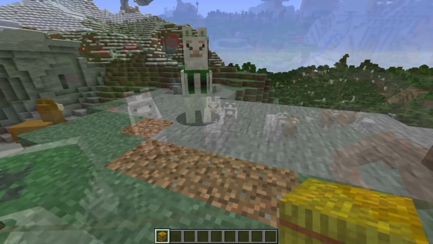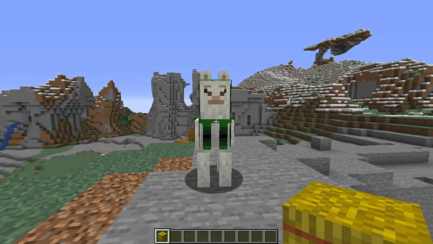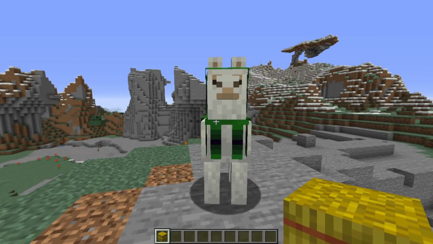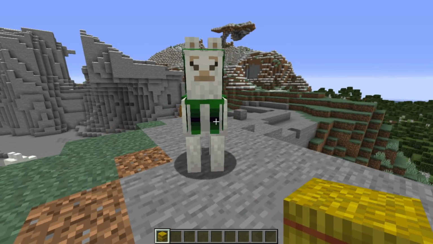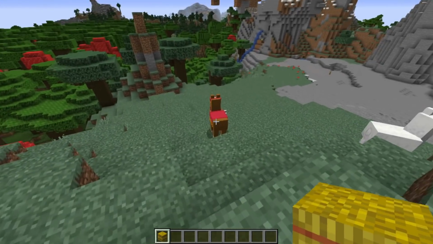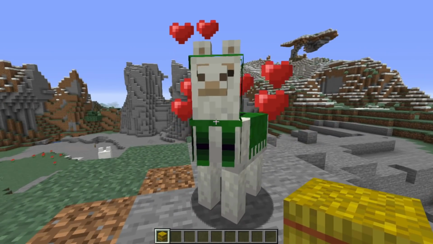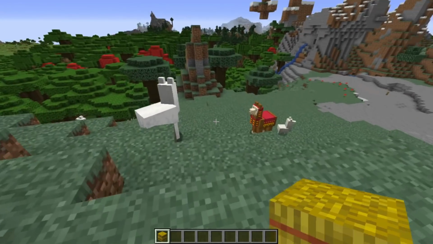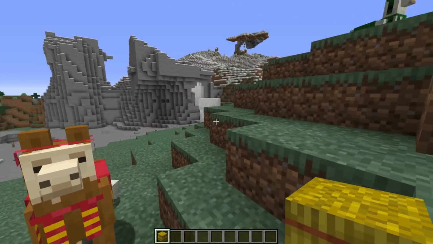Now, you can breed your llamas using hay bales, but you have to have tamed llamas to be able to breed. You can't breed a wild llama and a tamed llama. It just doesn't work. So I've now got another tamed llama down there that I had a little ride on. I'm going to feed this fella that hay bale and it enters into love mode. If I then come around here and feed this fella a hay bale, that enters into love mode too.